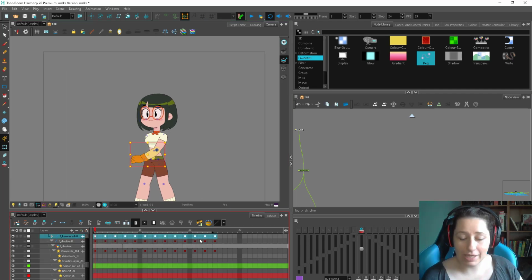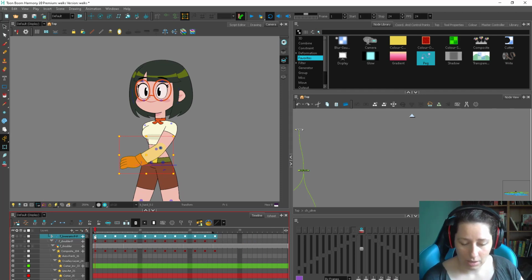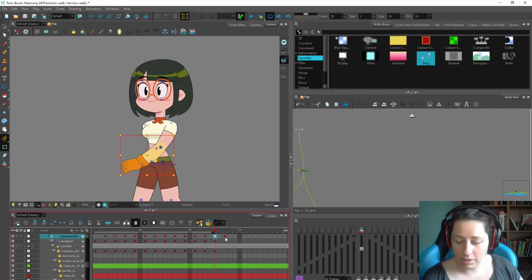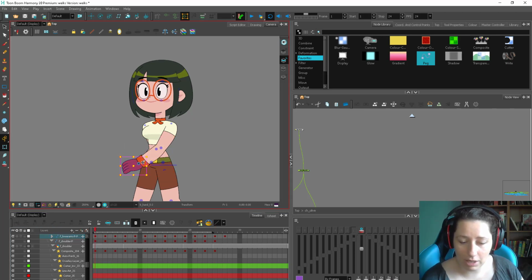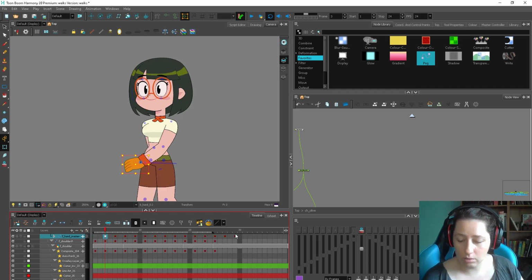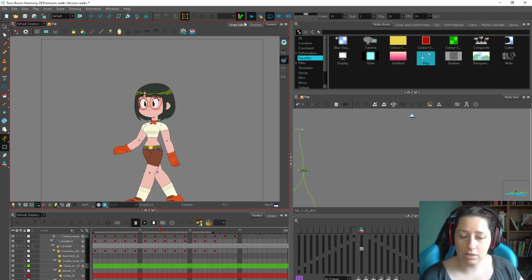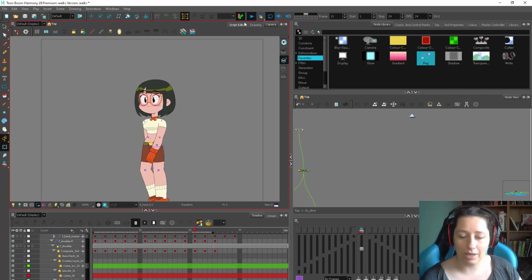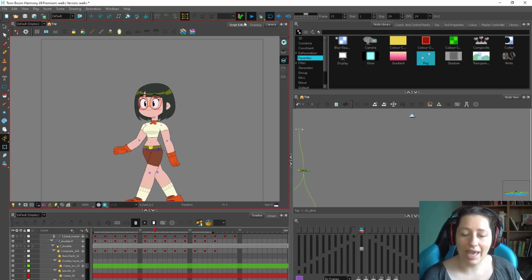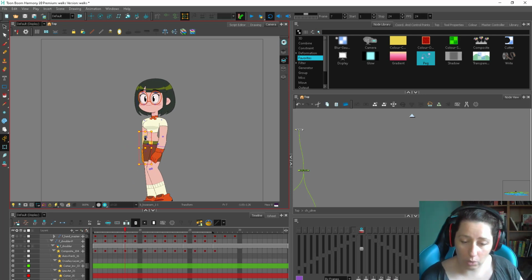So what we're going to do is relay it. We're going to take the lower arm only, lower arm and hand, it's compressed. We're going to move it over to, this is the same as this one, so the one before it, we're going to copy and paste. This is something you get used to with practice. Take everything in the hand, we're going to move it over to, ignore the duplicate frame, take this one and copy it down here. So now this front arm has some overlapping action. The lower arm is reaching its maximum a little bit later, and the hand is hitting its maximum a little bit later than the lower arm.